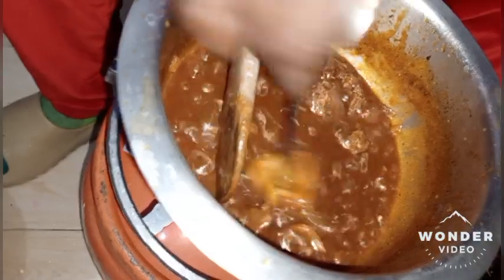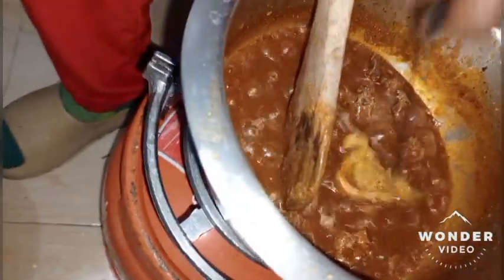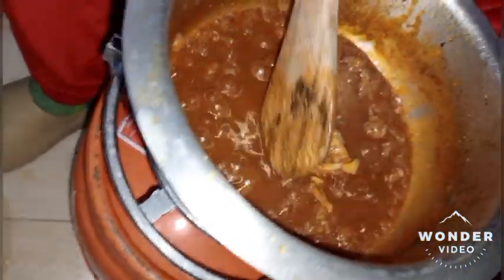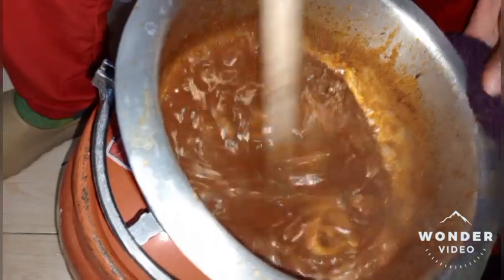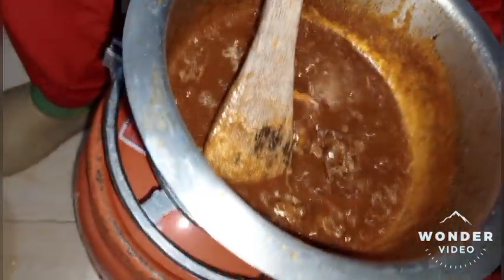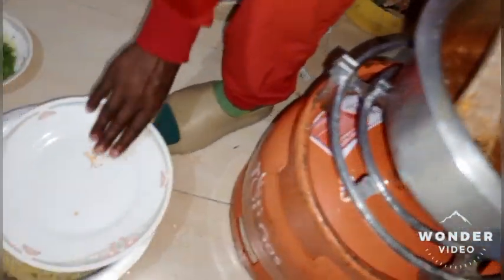This is called bone marrow. Our stew, the macaroni is ready. So I'll take my macaroni here.